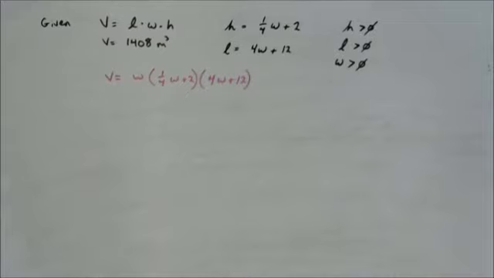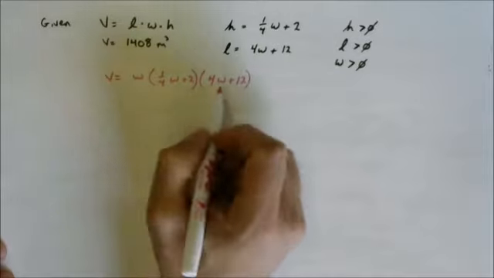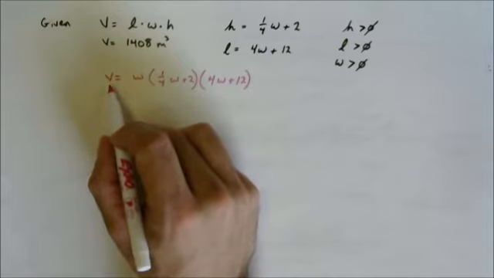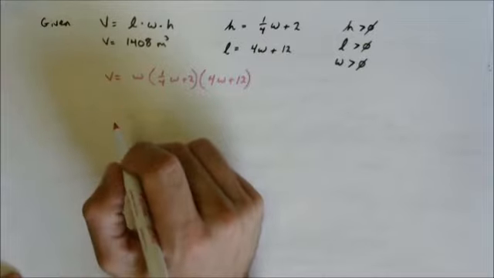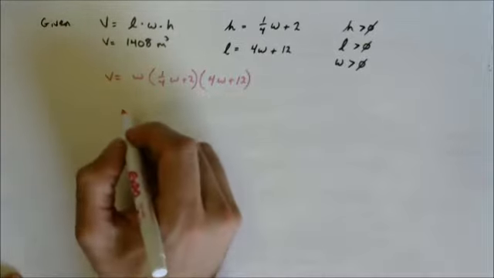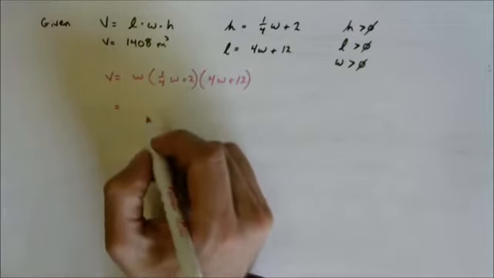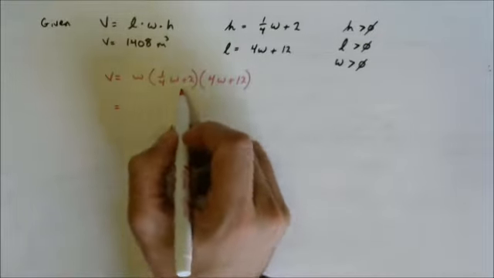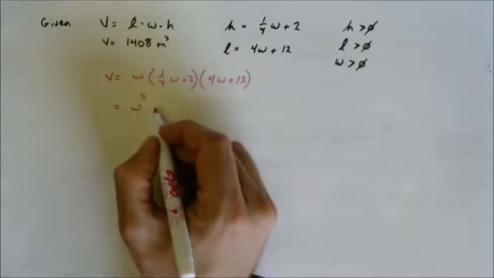What we're going to end up doing is expanding this, getting an expression for V, and then we're going to try to factor it and find our solutions. Okay, so our first step is going to be to expand it, which I'm not going to show the whole expansion. I'm just going to write the answer, but it's pretty straightforward. You have 4W times 1/4 W, which is nice because it comes out as 1, and you end up with just 3 factors of W, which is W cubed.